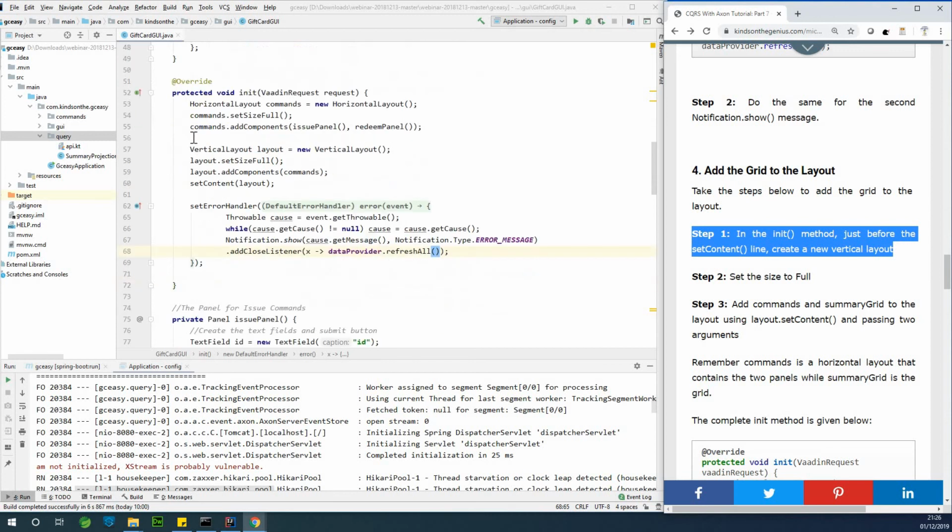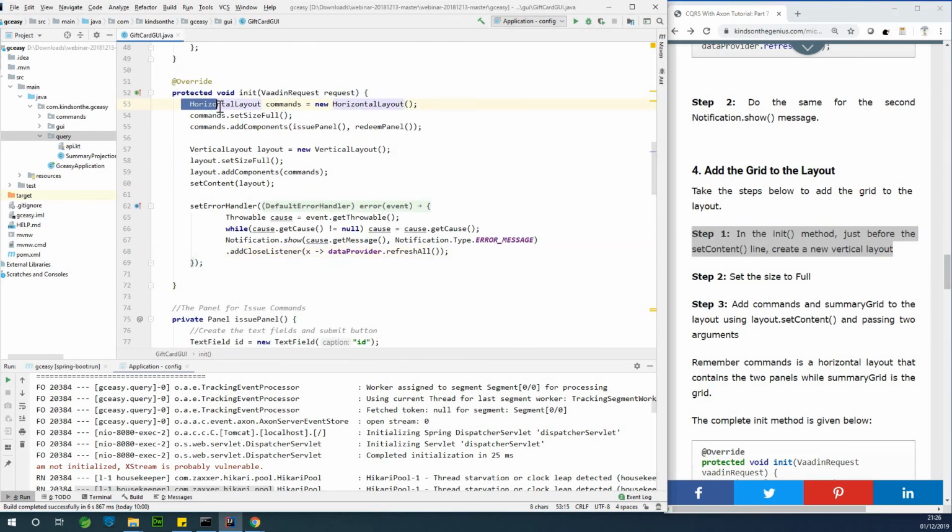Here we created a horizontal layout. We created the commands, created a horizontal layout, created a vertical layout, and we added the horizontal layout inside the vertical layout. So when we say layout.add(commands), we're actually adding the horizontal layout inside the vertical layout. So we can actually add another thing inside the vertical layout.